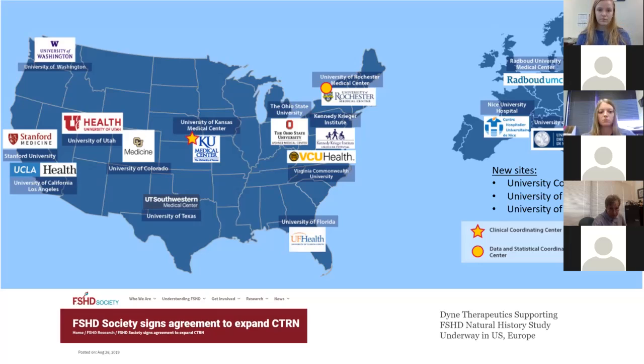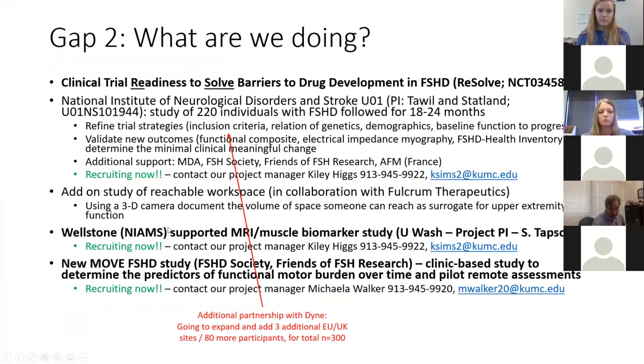So it's quite a large network of people. We have lots of funders helping us, and Dyne itself, who you've been hearing about now, is also funding this because they want to be able to use this to help them design their future study. When you think about what we're doing on this network to help these companies prepare for therapeutic trials, we actually have more than one study running at the same time. We have a lot of sites. There's a lot of people with FSHD, and so we're able to do this.